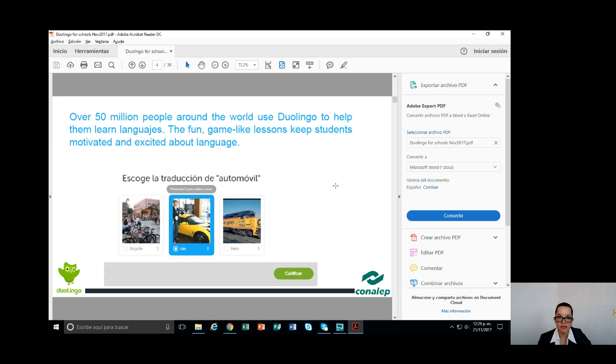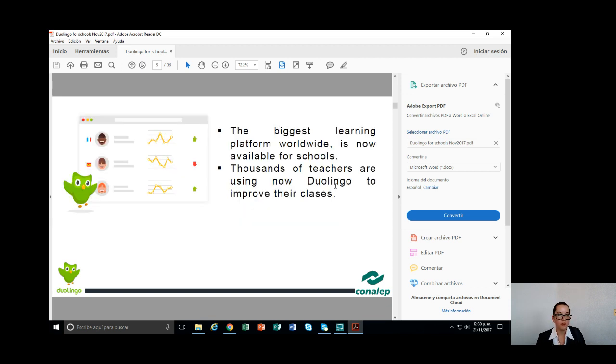The fun, game-like lessons keep students motivated and excited about the language. The biggest learning platform worldwide, which is Duolingo, is now available for schools. That is what we are going to see today. Thousands of teachers are now using Duolingo to improve their classes.